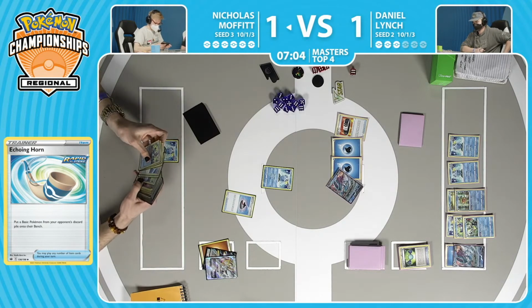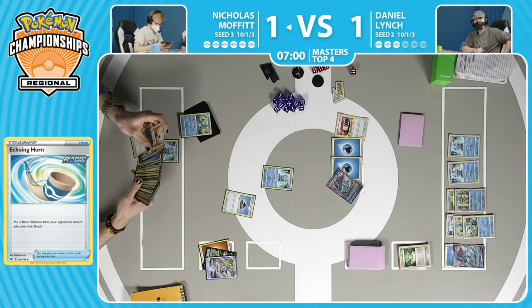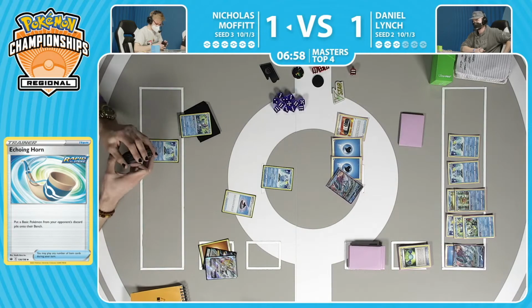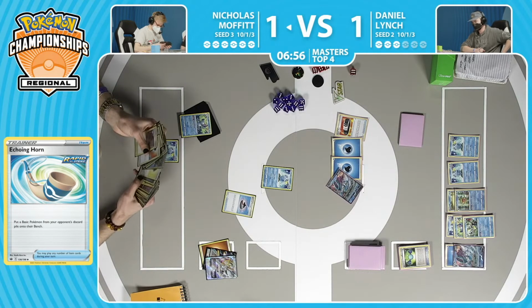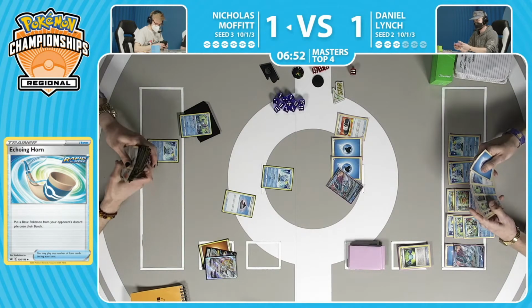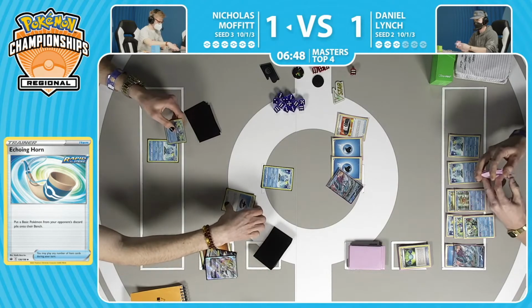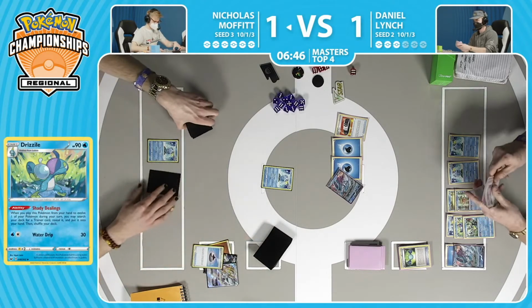But we got to start somewhere, right? Yeah. You're in a bad spot, but you're trying to play it. You're out here in game 3. You can't just scoop. You've got to try every possibility to take this win. Evolution Incense finds the Drizzile. Drizzile can Shady Dealings for any other trainer from the deck. Nicholas is going to try to find a way back into this one.